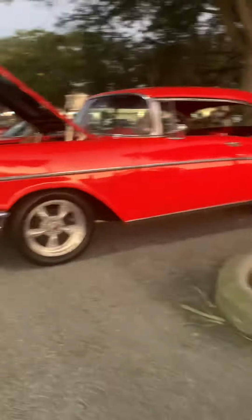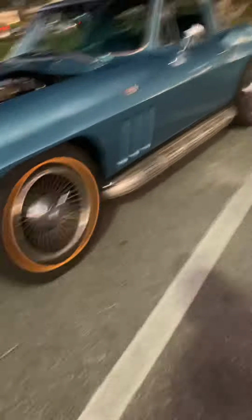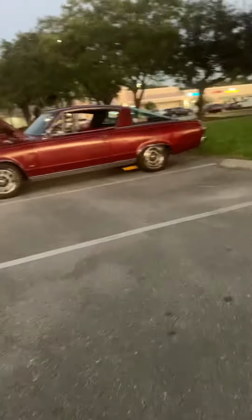Check out this Bel Air, dude. It's like an S. Like, tell me in the comments. It looks like a 57 to me. Ooh. Check this out. With that resonator. This is sick. Corvette from probably the 60s for all I know. We got this. Oh, yeah. Yeah, the old horn. Sounds great.